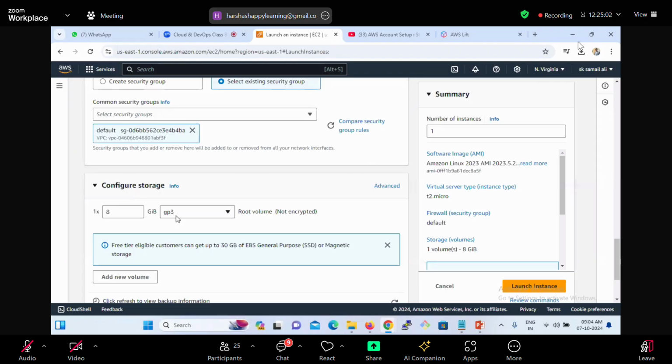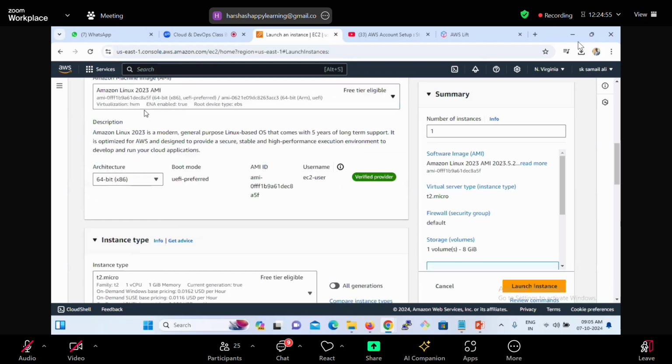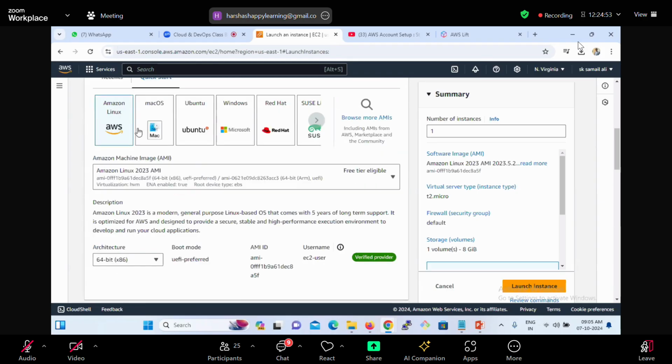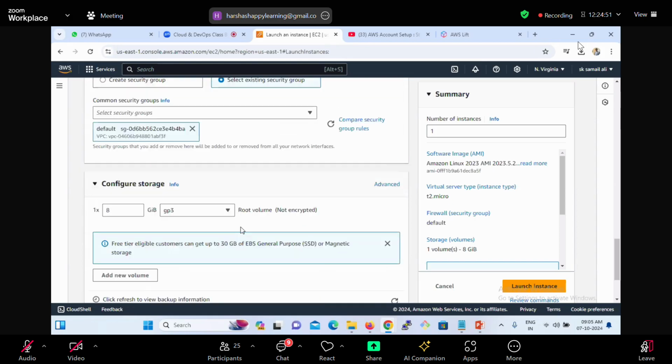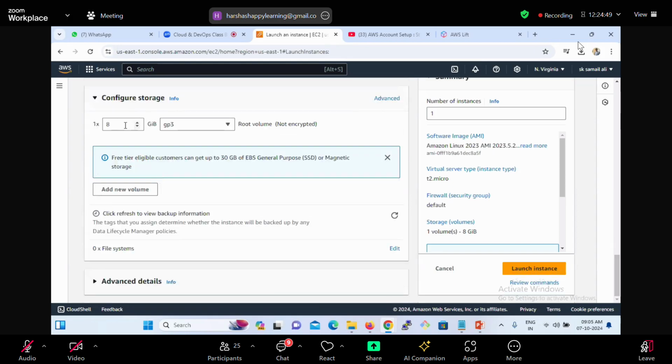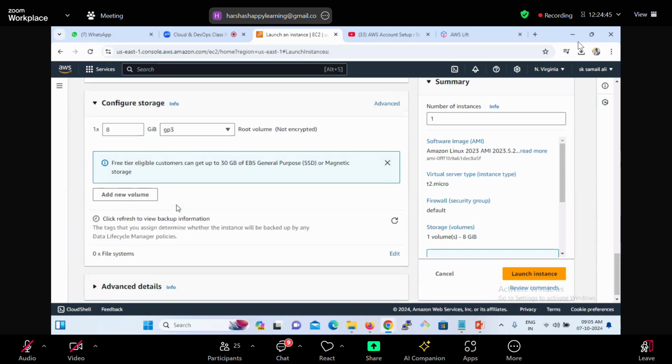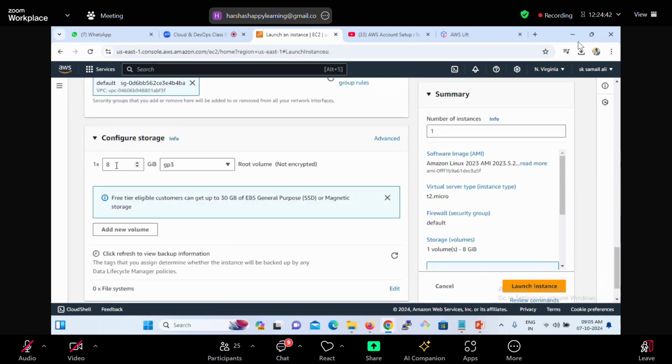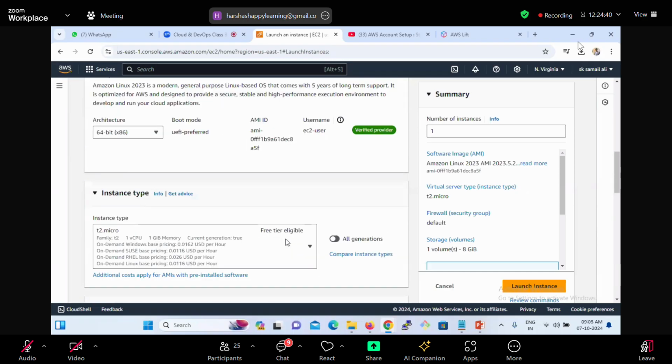Here, as of now, I'm taking 8 GB storage to accommodate this Amazon Linux operating system. It will be downloaded and reside on this storage only. So you need to specify the storage, and that's what we have already specified with 8 GB.